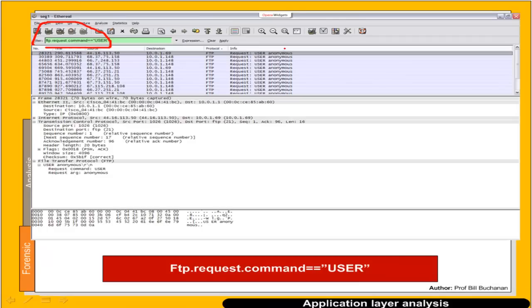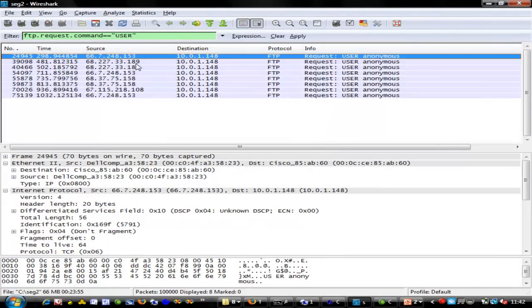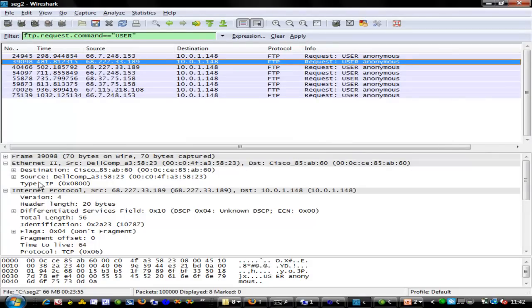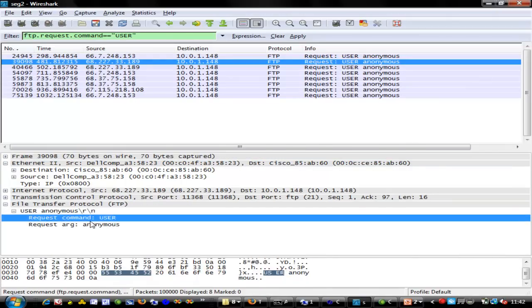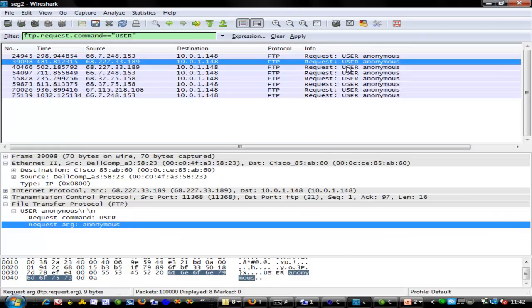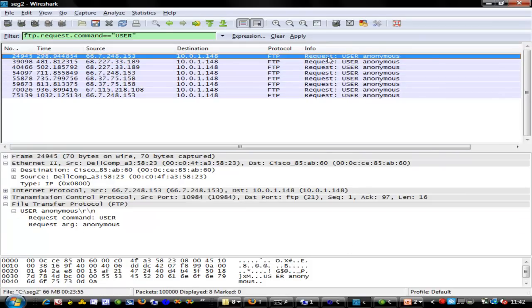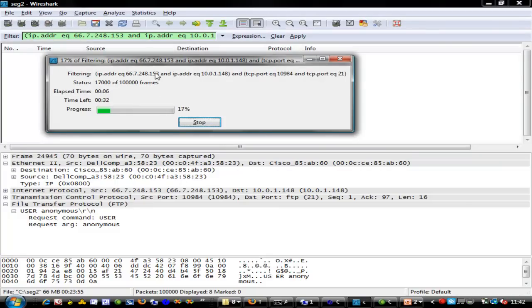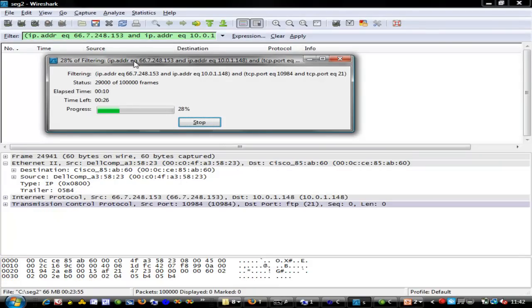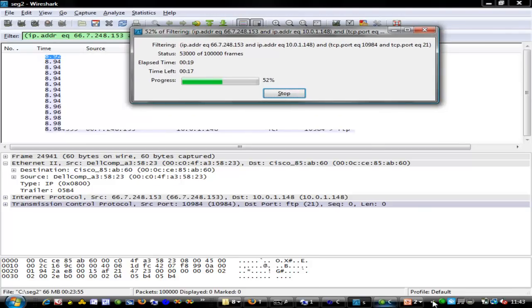And we can see in this case, inside this network traffic, there is a great deal of user anonymous logins. This can look suspicious in that an anonymous user is maybe trying to hide their tracks. So we can see here, these are all the requests. So we have IP, we have TCP, because FTP is built on TCP, and we can see the details here are that we use the user command, and then the argument in this case is anonymous. So these are continual anonymous logins. We can follow the TCP stream if we require from any of the events. We can see here that Wireshark is building up the basic search filter for us, and this will give us a timeline of when the user logged in with anonymous and until the end of the FTP connection.